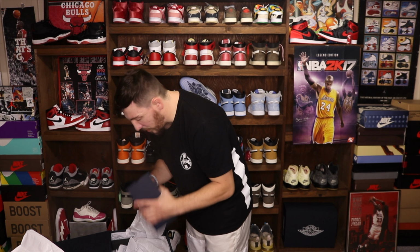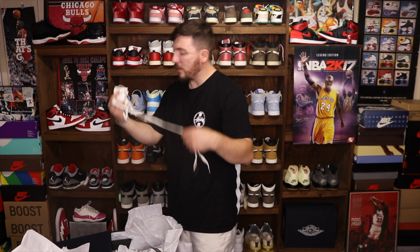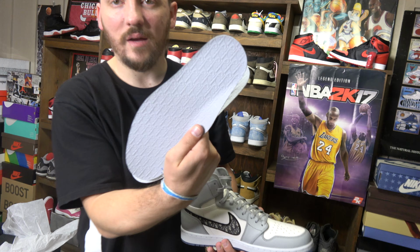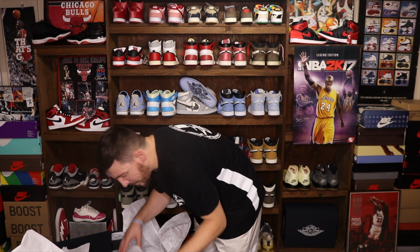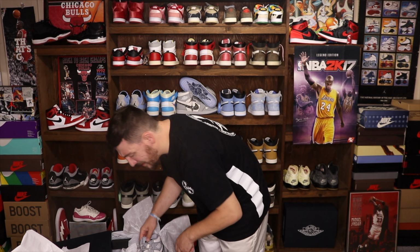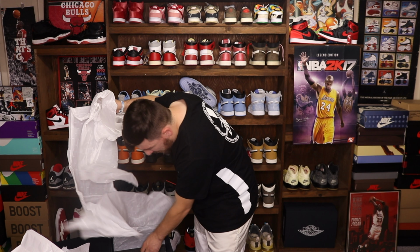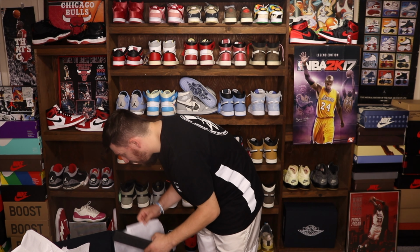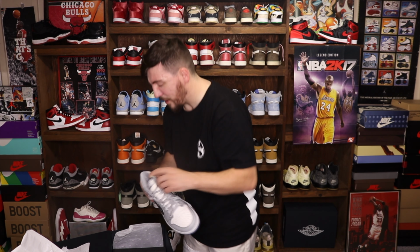Let's pull out, let's see here, what else is in here? Obviously the other shoe, the invoice. They got the extra laces just thrown in here, which is not really cool, but it is what it is. You got the insoles, obviously, the other shoe right here with the Wings logo on the bottom right there. And then let me see, hopefully it's not missing. Maybe it's in the pouch here. I hope it's not missing the Wings logo and the hang tags, the accessories. If it's missing the accessories, that's going to break my heart, because the accessories affect the resale value. And I'm not seeing the accessories, which worries me a little bit, honestly.